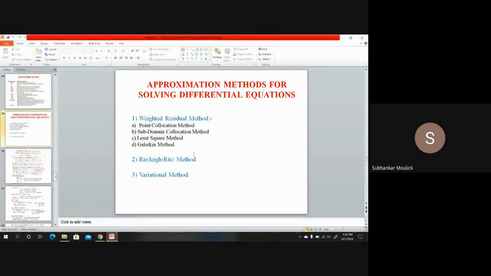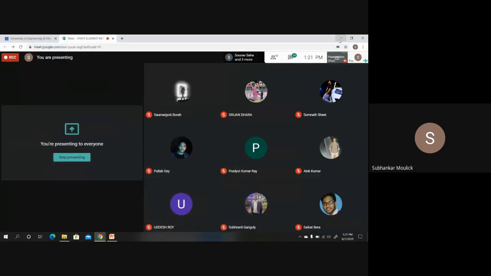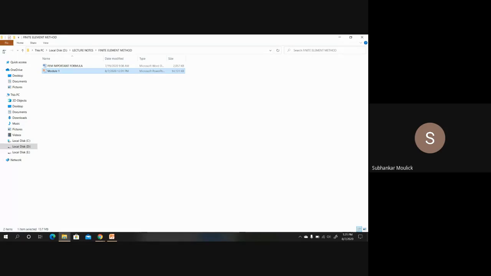What are the different approximation methods available in FEM to solve different types of differential and integral equations? Let me tell you that in order to understand all these methods, you should be good enough in differentiation as well as integration, because in all these methods we will be talking about differentiation as well as integration. So you should be well versed with different types of differentiation formulas as well as integration formulas. Now, let me give you an example and then it will be clear what we will be studying in this topic. Okay, wait.